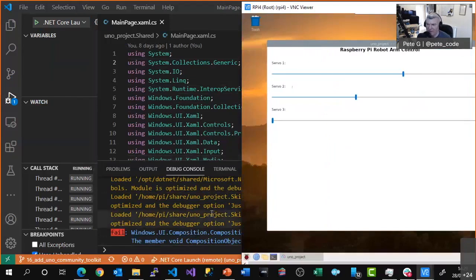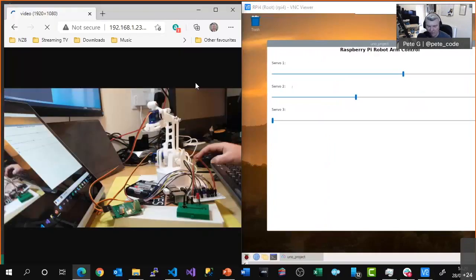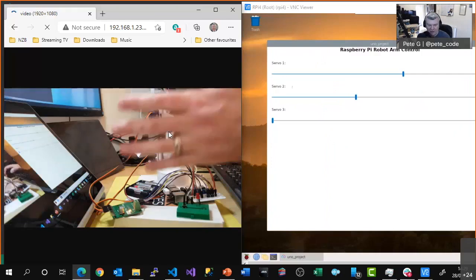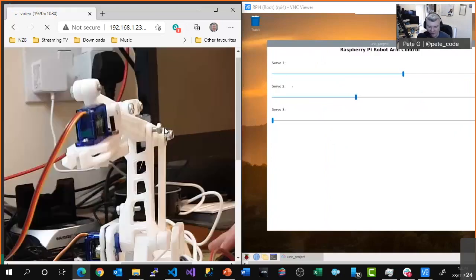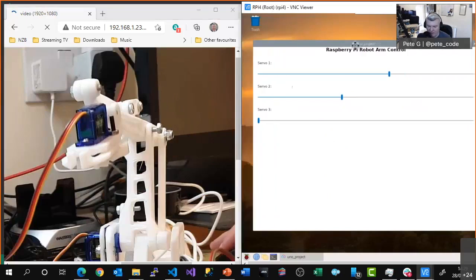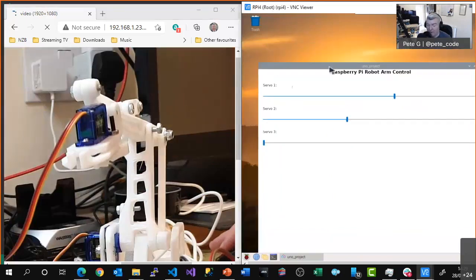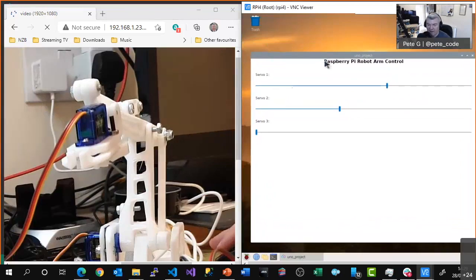For some reason, when I run this every now and again, it slows the whole computer down. And if I get Task Manager up, I get a whole heap of .NET host processes being spun up. So I think there's some issue with VS Code. But anyway, what I've got here now is I've still got my live feed to the robot arm, but on the right hand side, I've got a GUI application, an Uno application, running on my Pi. So I've got VNC on the right hand side, and I'm just dialing in. There's some stuff you need to do to get this to work, but I'm going to release a blog post explaining a lot of that soon.